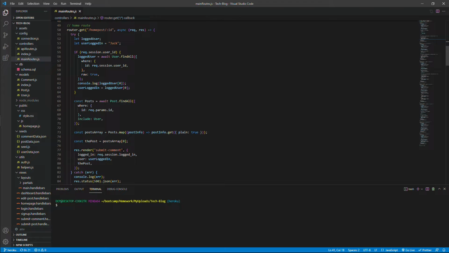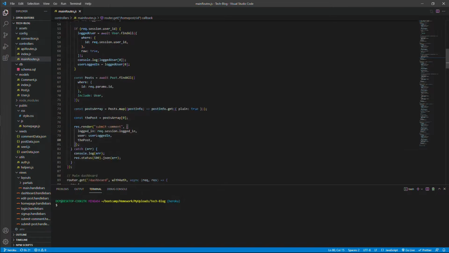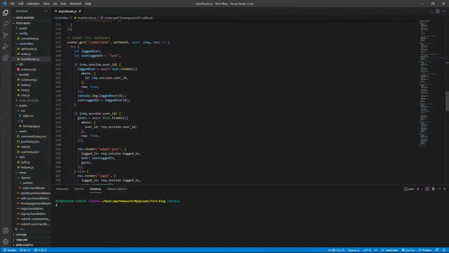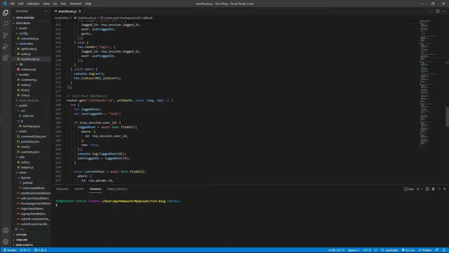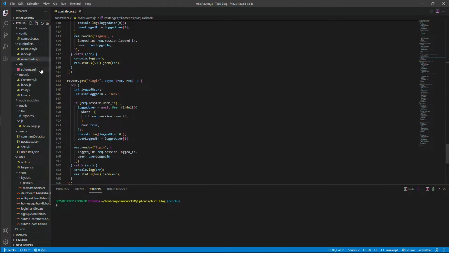It's sort of similar to React, but not a one-to-one similarity, of course, just through the whole routing thing. I digress. Dashboard. Submit dash for submitting posts, editing posts, sign plugin.